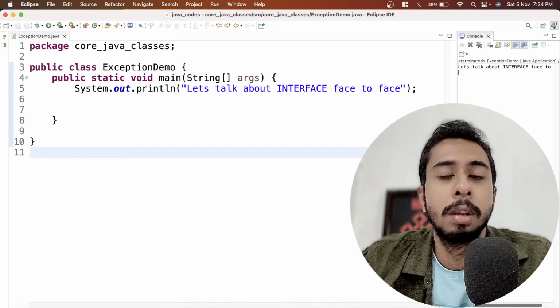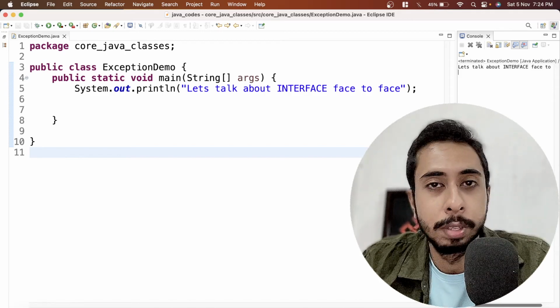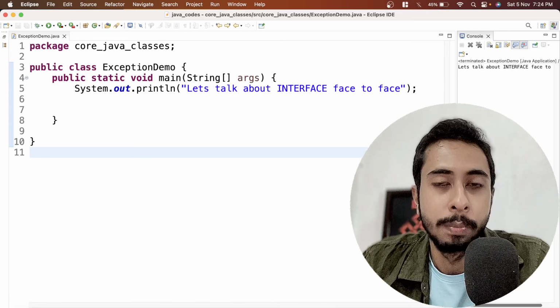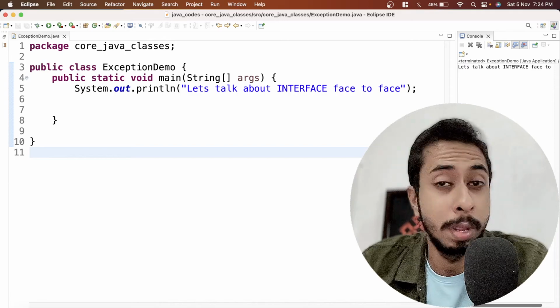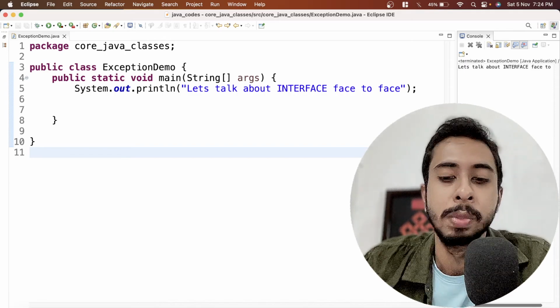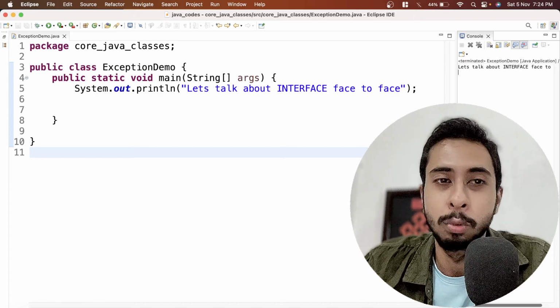So what about the variables? All the variables in an interface are by default final and static, and they must be initialized. So what is it used for?